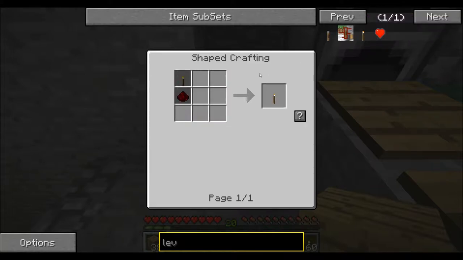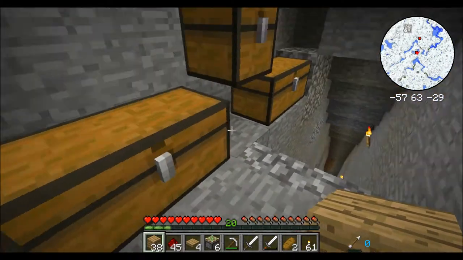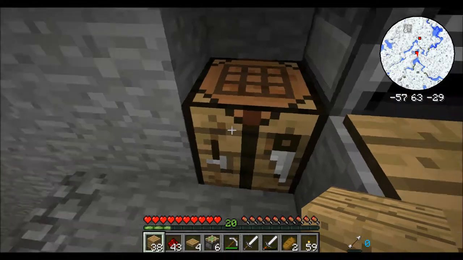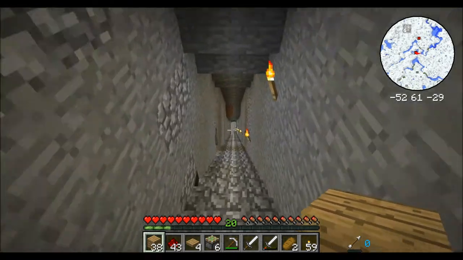Ah, shoot, it's supposed to be redstone. God dang it. I didn't even have to make one. I didn't have to make a lever. I needed redstone. Redstone and a torch. One, two. Put that back. Don't put that. One, two. Cool! We made torches. Levers. Yes, let's go.